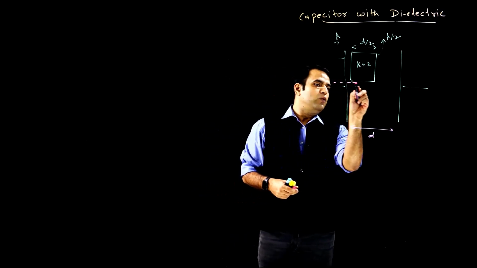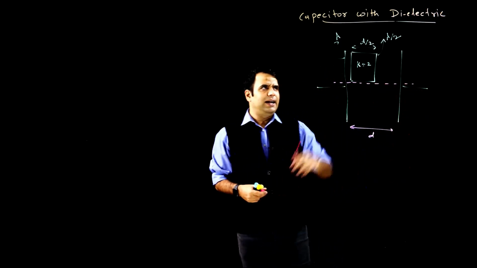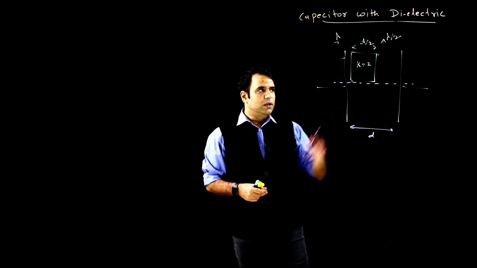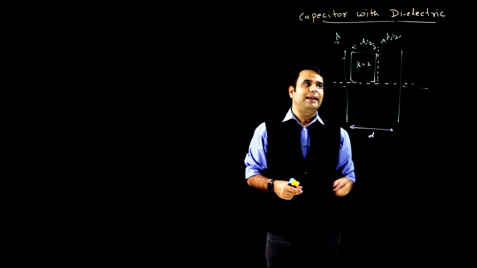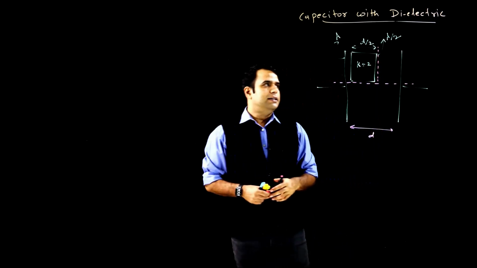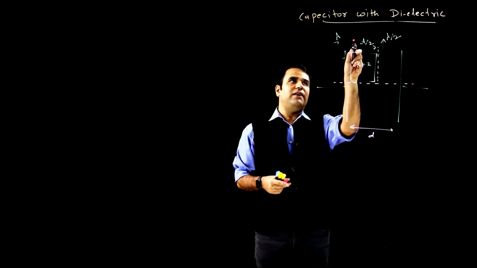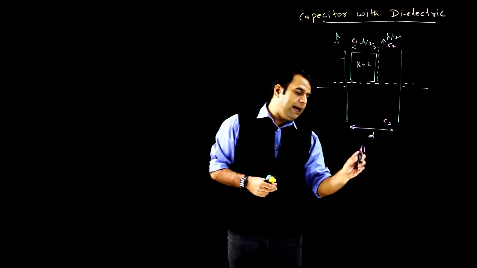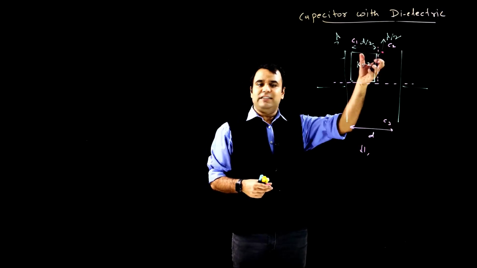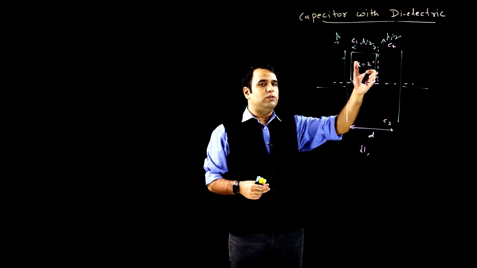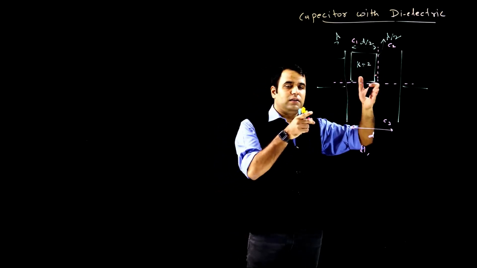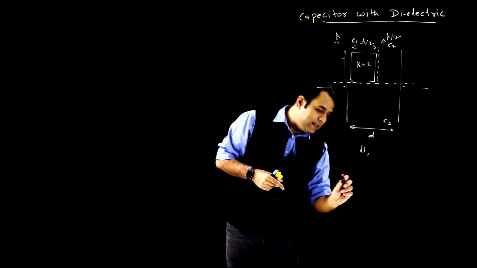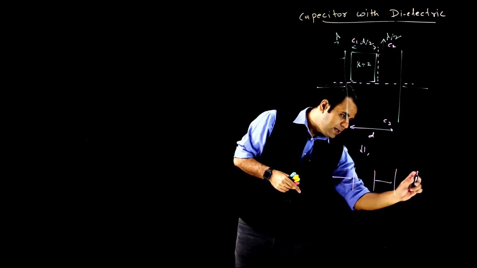First, we will cut the dielectric perpendicular to the cross-section area. As you can see, a half cross-section area is there, so we will cut the dielectric exactly half in between. And the upper portion, we will cut parallel to the cross-section area as well. After cutting this system, we now have three systems, which we are calling C1, C2 and C3. Now we have to join them. Between these two systems, we cut the capacitor parallel to the cross-section area, so we have to join them in series. These two will be connected in series, this one and this one.